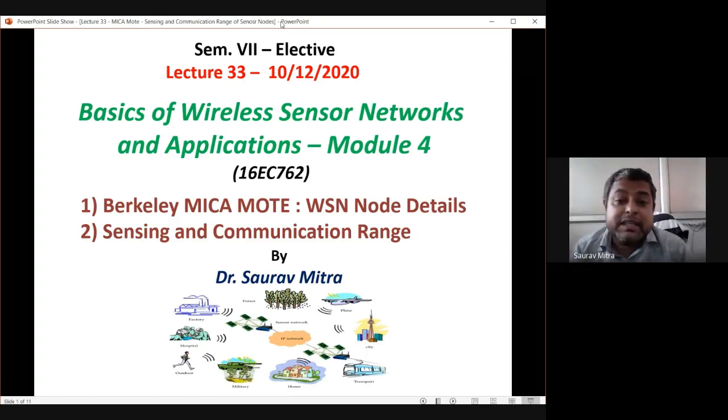And I told you yesterday that all these advances in IoT actually have a wireless sensor network at the backbone. When this wireless sensor network concept came 20, 25 years ago, at that time, people thought that all the sensor nodes will be sensing, and through some router, through some intermediate nodes, all the data will be sent to a base station. The base station will upload the data on the web or internet.